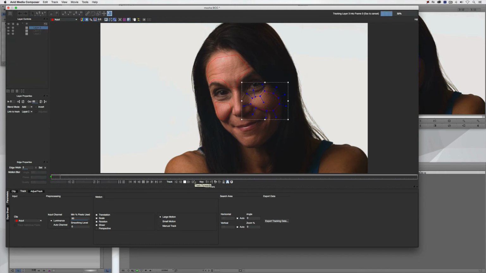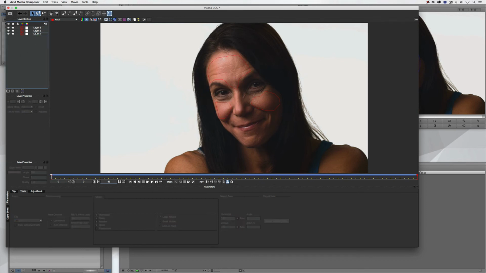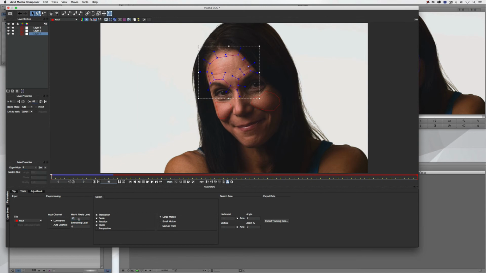I've made my shapes, and all I'm going to do now is simply say track. You're going to see mocha cruise along and track these areas pretty dead on. Actually, let me stop this and come back to the beginning, because I'm choosing 90% of the pixels, which will take a longer track. Let's change that to 30% of the pixels, and make sure I do that with each of my elements, because mocha's tracking all of these at the same time. There we go.